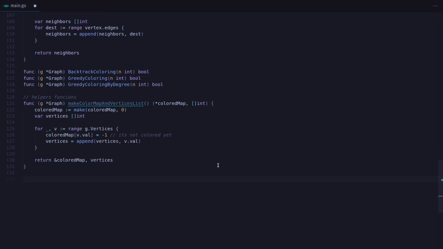So now the function doColor, which will basically tell us if it can be colored, and will actually do the coloring for us.